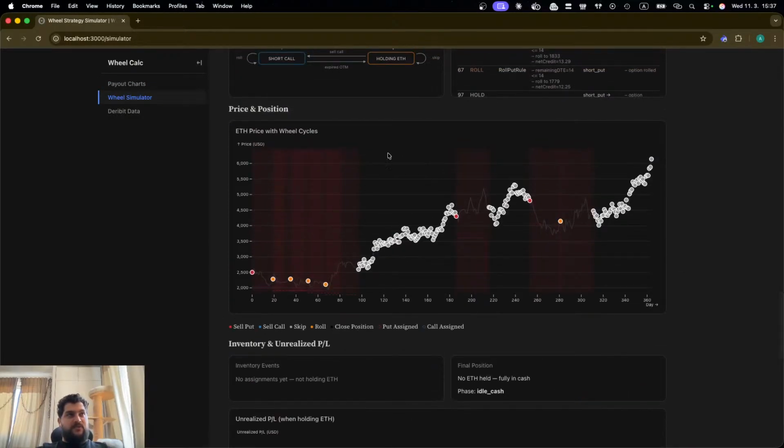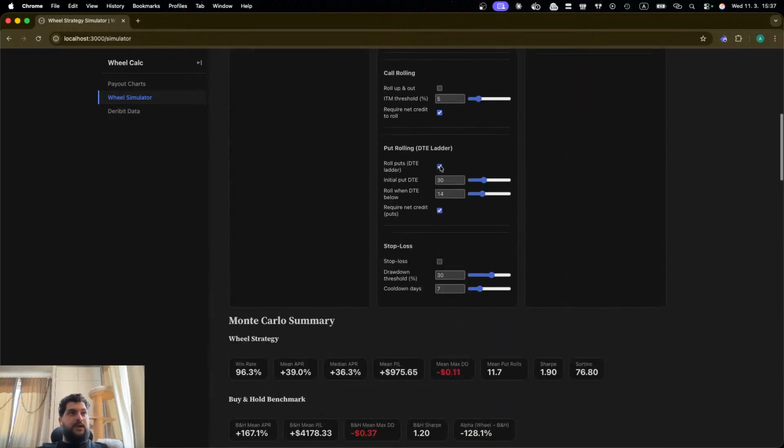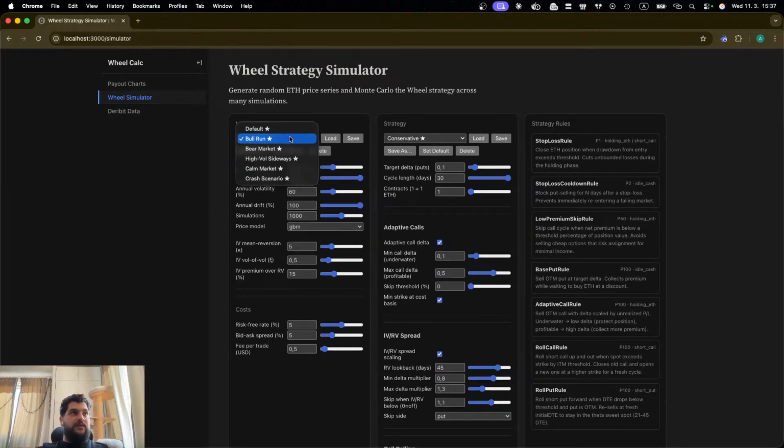What we've done so far, we've built an engine to simulate the real market, or as close as possible to the real market. And then we have the strategy written down with different rules and signals and so on.